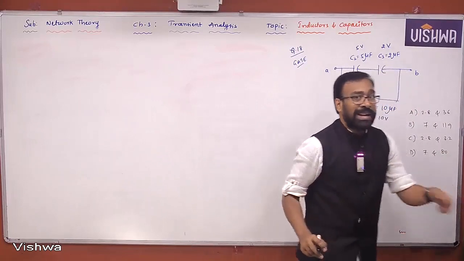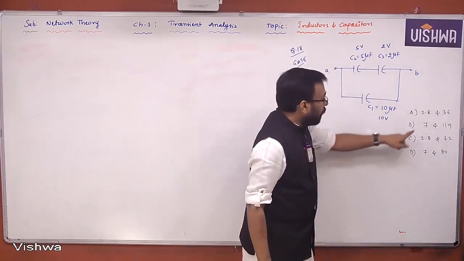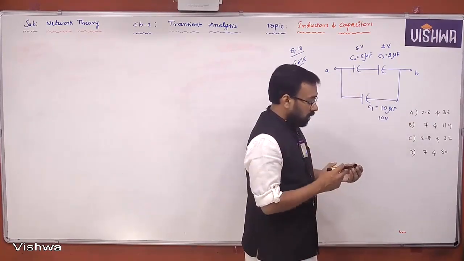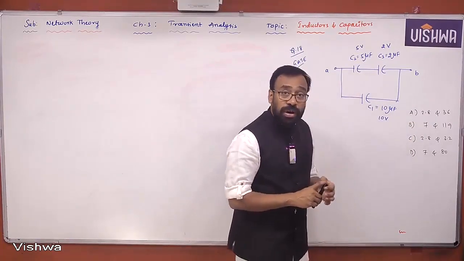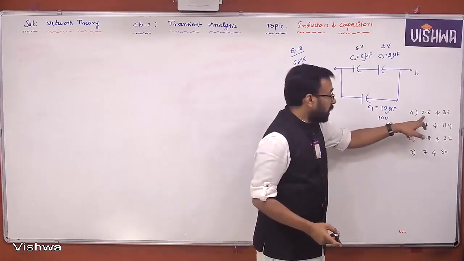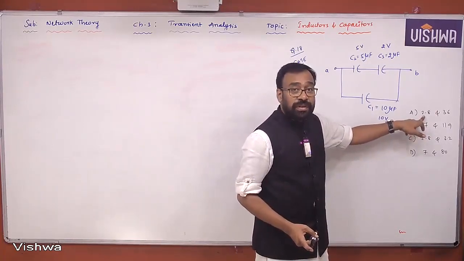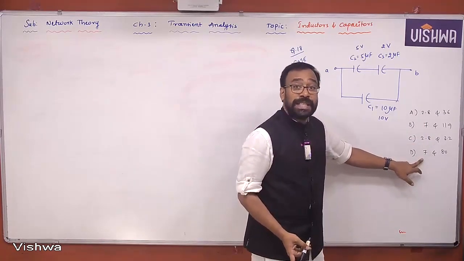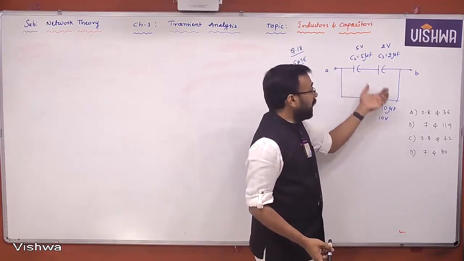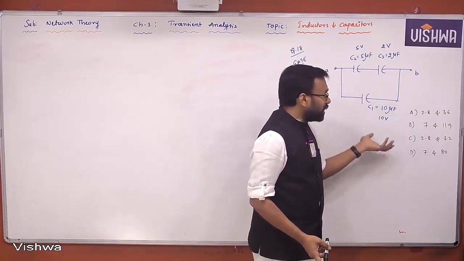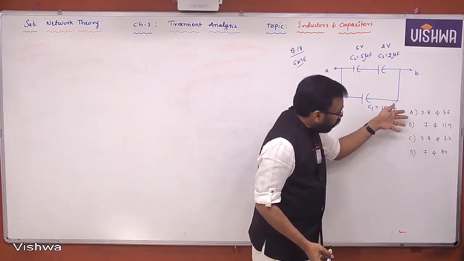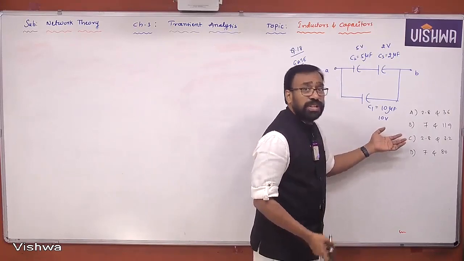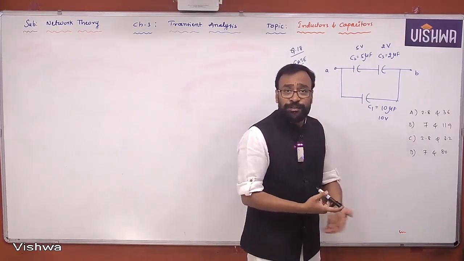If you go with the trial and error approach, like first I apply 2.8 volt. Let me see whether every capacitor is operating safe or not. That I can check. If 2.8 is not safe, then what will happen? I go for the other option, that means 7, I apply. If I apply 7, if any capacitor is found to be damaged, then what is the next option? Only 2.8. You already have 2 options, 2.8 and 7. If 7 is not working, then what is the other option? The 2.8 only. That is the maximum safe voltage.